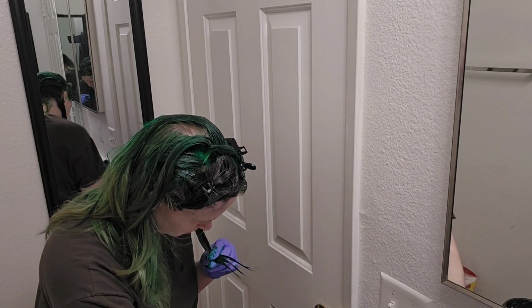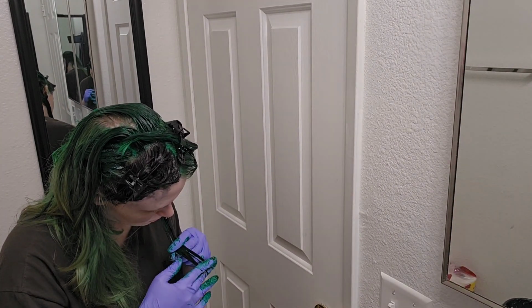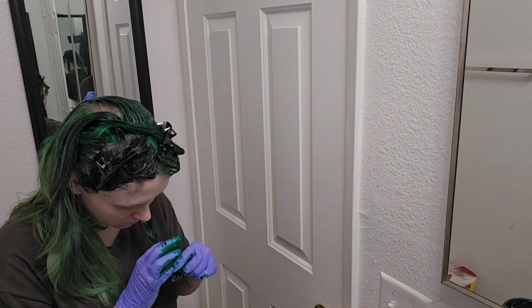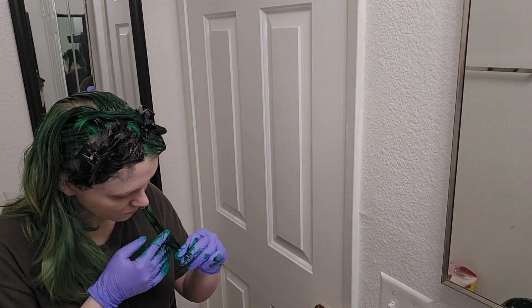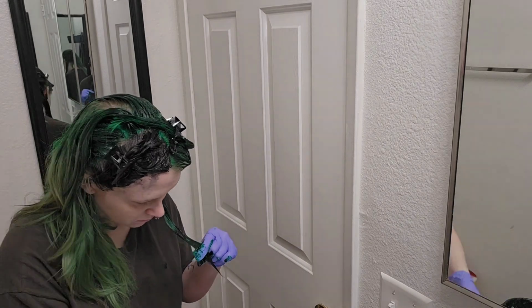I was just trying to make sure everything... And you'll see me pick up brushes at this point. The brushes are, I think, the black. Yeah, that one is definitely the black, because I know that the end of my hair is black. Pretty sure the brushes that I'm picking up, I don't actually know.